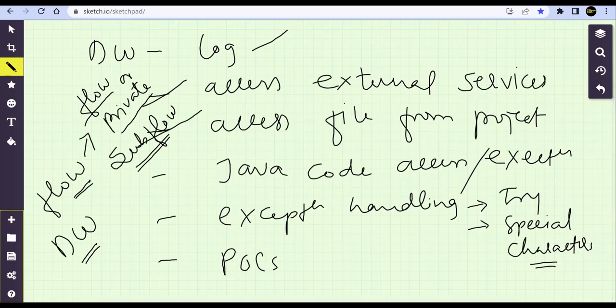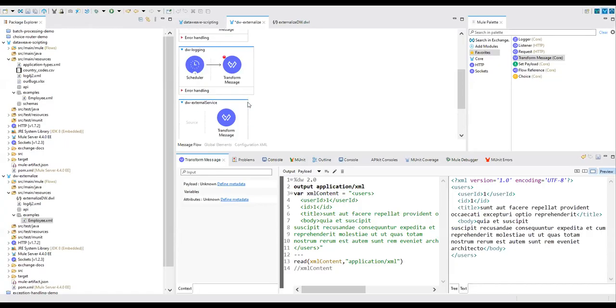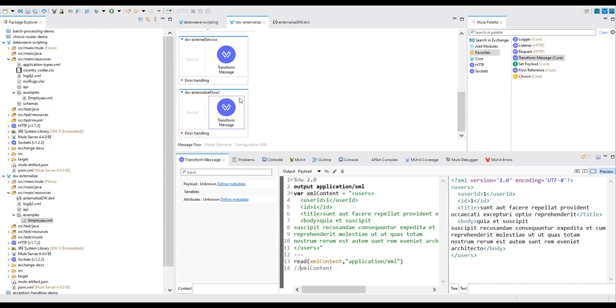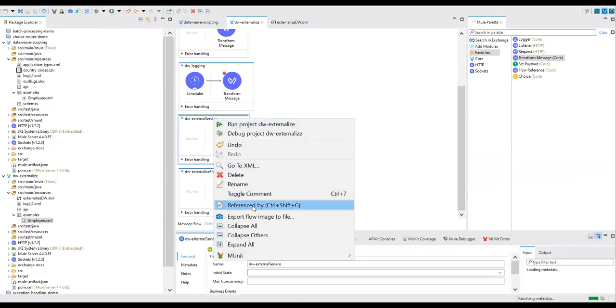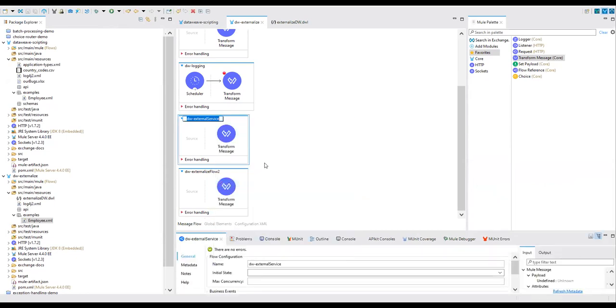So now let's create a simple flow here. Now I'll go back, save everything. I'll rename these properly, so this is read URL.